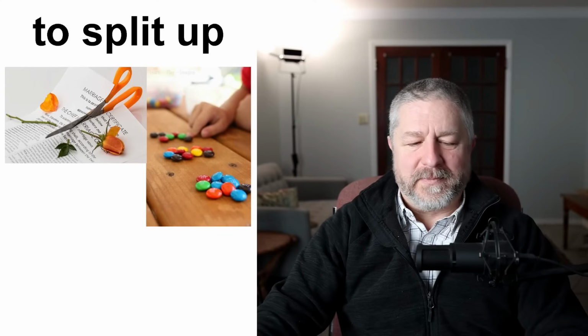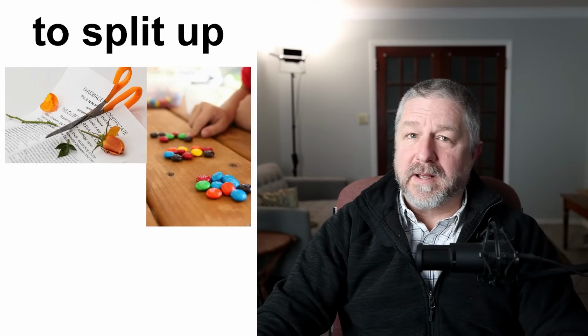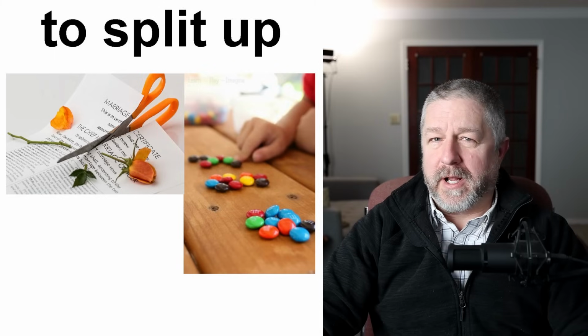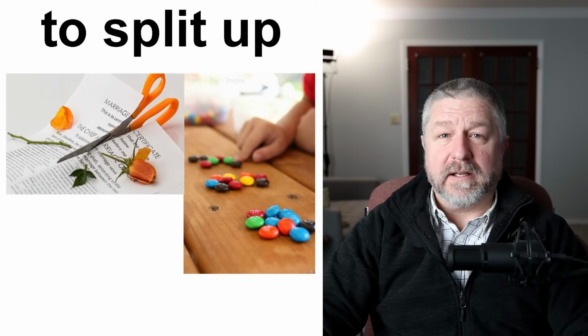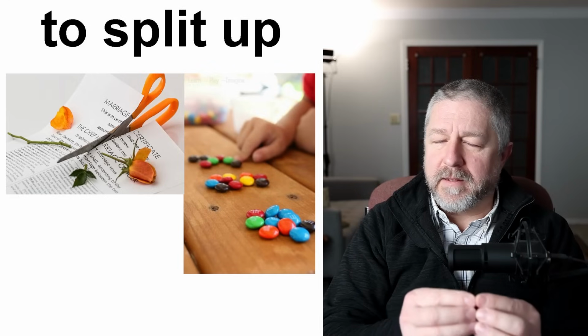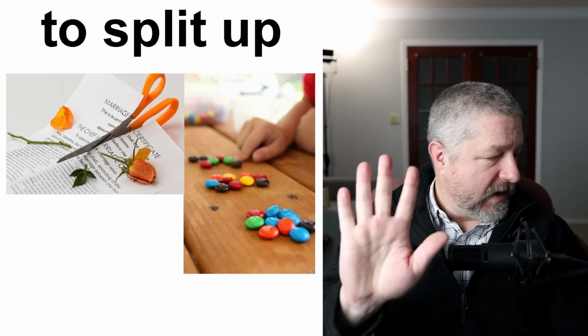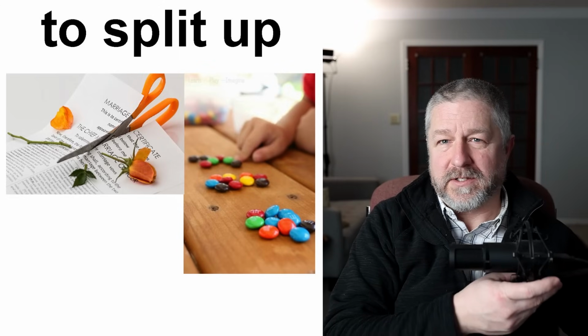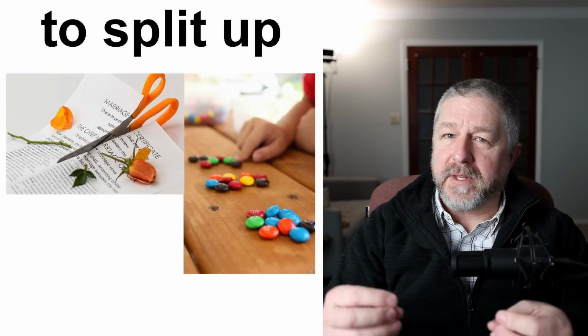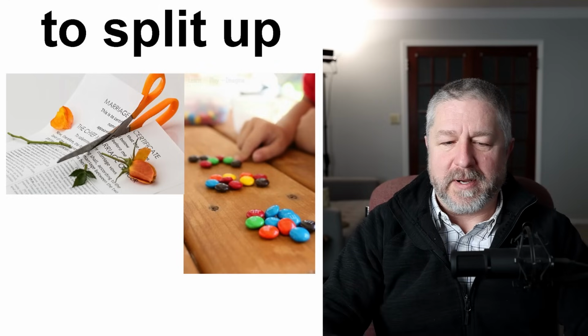To split up. So when you split something up, if you look at the candies on the table, sometimes when I was a kid, my mom would buy a bag of candies and then she would split up the candies. She would divide them into little piles. There were 5 of us, by the way, my brothers and sisters. I have 2 brothers and 2 sisters. And my mom would split up the candies so we all got the same amount.